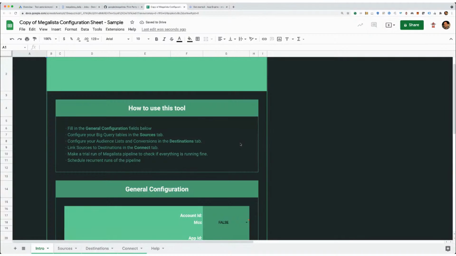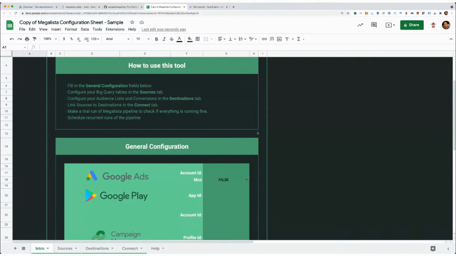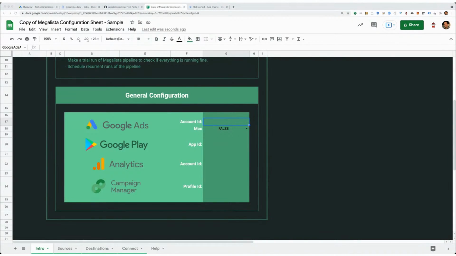Right, so here we have the configuration for Megalista. As we're going to use Google Ads integration, we need to go down below and configure the ID of the account that we're going to upload the audiences in. We do that by filling the spreadsheet, as Antonio is going to do now. If you're using other integrations, please fill in the other IDs down below, but you only need to set up the ones that you're going to use. Now, in the URL for this page, you can easily see the ID for the spreadsheet, which is the parameter that Terraform is waiting for.